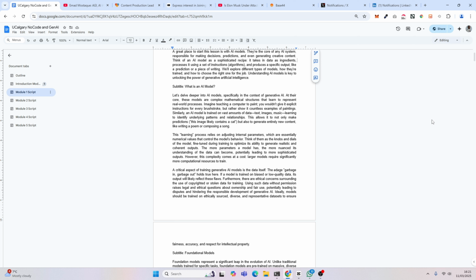Let's dive deeper into AI models, specifically in the context of generative AI. At their core, these models are complex mathematical structures that learn to represent real-world processes. Imagine teaching a computer to paint. You wouldn't just give it explicit instructions for every brushstroke, but rather show it countless examples of paintings.